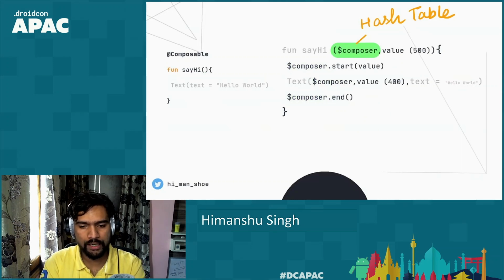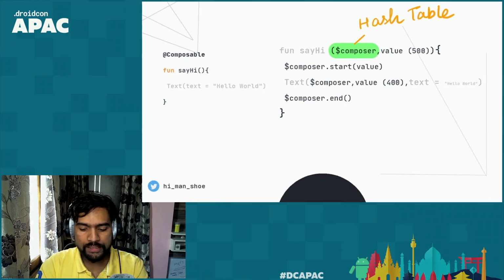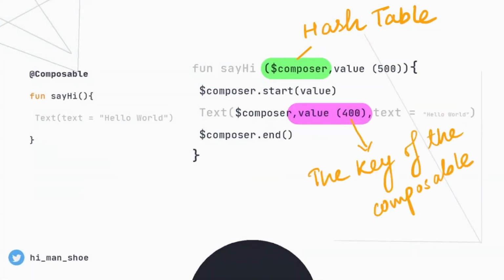I would say composer is like a table, in which this value is like a key which specifically maps to a composer. Right now, in the say hi function, we have two different composables. Say hi itself is a composable, and the text is also a composable provided by Android. So we have two composables, one given by Android and one created by me.